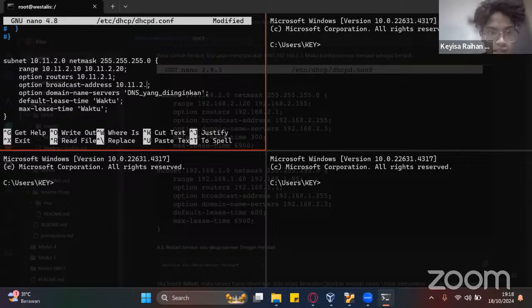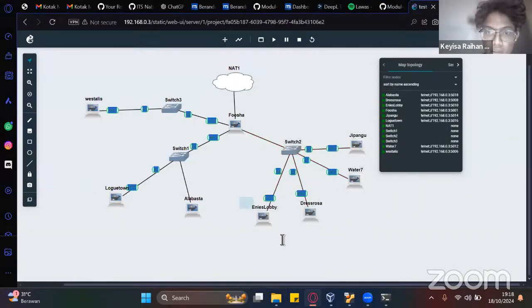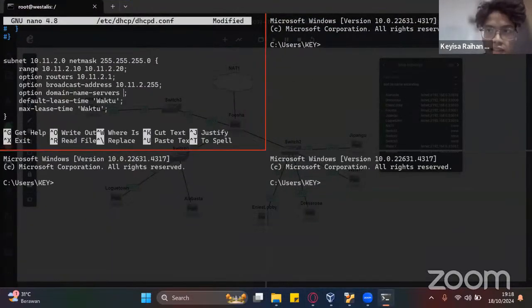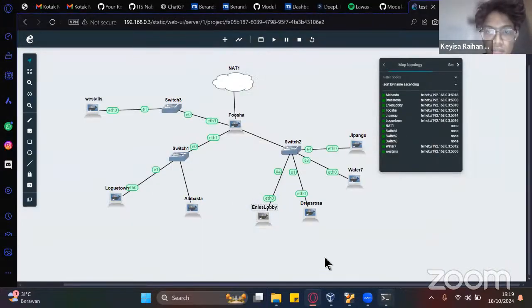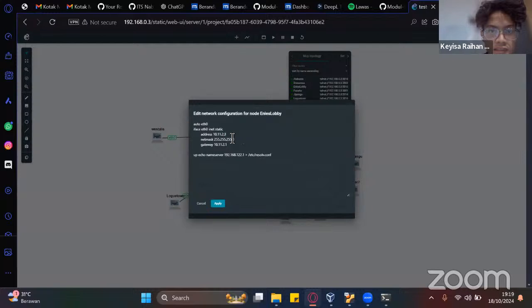Usually the broadcast is the last IP of the range, and the last is 255, so you need to set it to 255. And then the domain name server, in this case, our domain name server is this one, NH lobby. If you read the prerequisite, then you know that the DNS server is the NH lobby one. So the IP is, as you can see, this one.